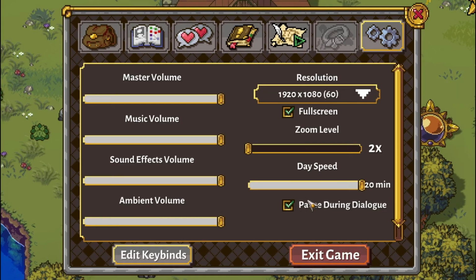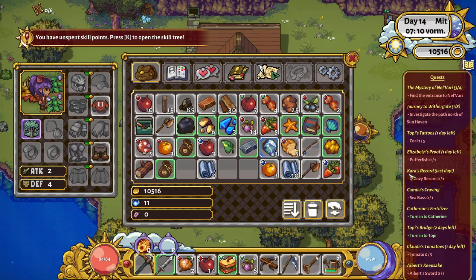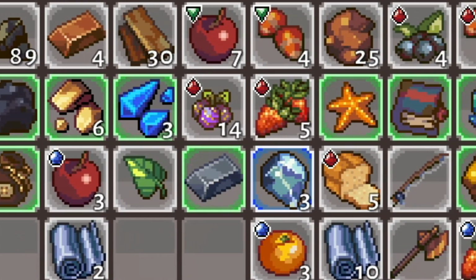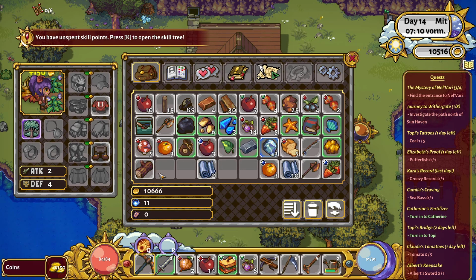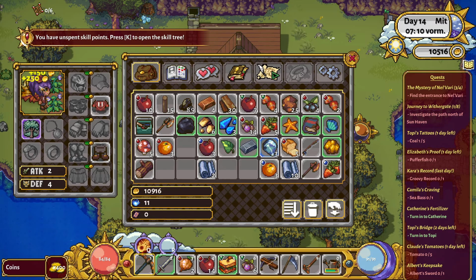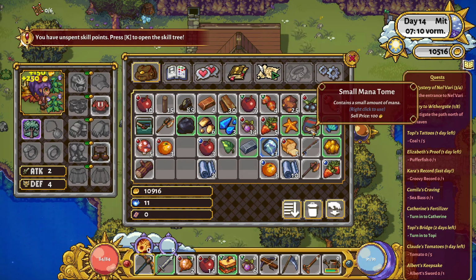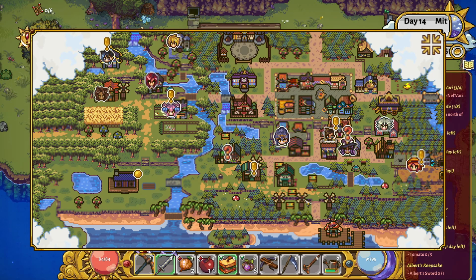I'm now seeing pause during dialogue. That's new. And the day speed, I think, is new as well. That's good. So I left off with many, many items. Let's see. Can I get rid of some? Yes. Right click to use. Just give me money, please. 150, 250. Small amount of mana. Now at 95.